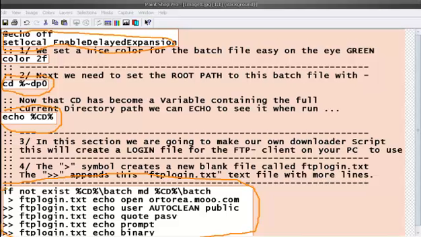You need to type all of that exactly the way it's shown, and you can put line spaces in between each section as you wish.